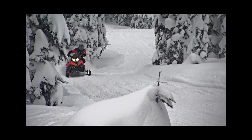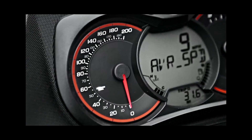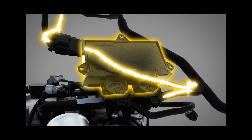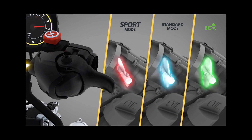It's extremely easy for the user to change from mode to mode. There is a button on the console. This can be done on the fly, so you don't need to stop — you just switch and you're in a different mode. The Eco mode will allow the user to have a throttle response that is extremely smooth, and with this comes better fuel economy as the throttle input is somewhat filtered through the ECU.